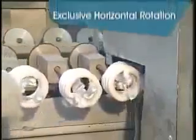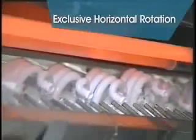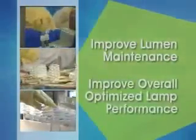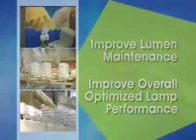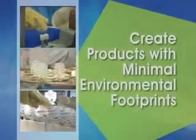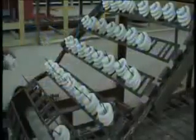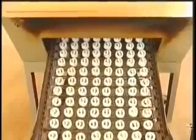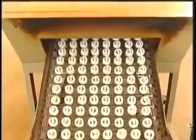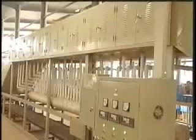The glass tube is also chemically pre-coated to prevent a reaction between the glass and the phosphor coating, which is added next. The CFLs are loaded onto a horizontal rotating machine that evenly coats the glass with phosphor — an exclusive process to TCP. All processes within the coating stage improve lumen maintenance and overall optimized lamp performance. TCP is continuously examining its manufacturing process and incorporating new innovations that create products with minimal environmental footprints. After the coating inspection is complete, the CFLs are loaded onto a roller conveyor, which transports them through an oven and then through a cooling chamber, where the phosphor coating is baked onto the glass tube. The coating and baking are critical steps in preventing lumen depreciation over the life of a CFL.